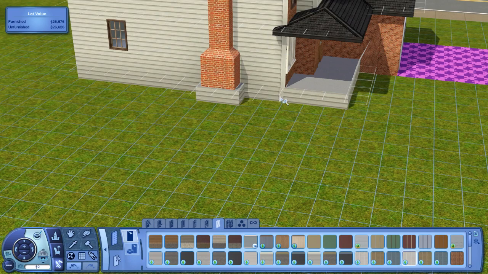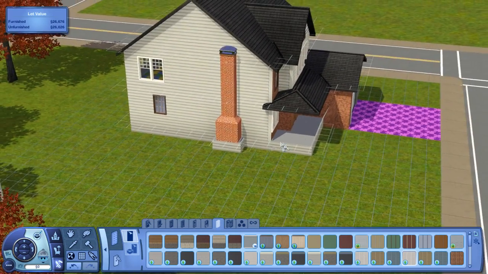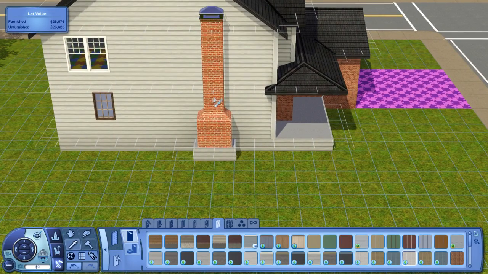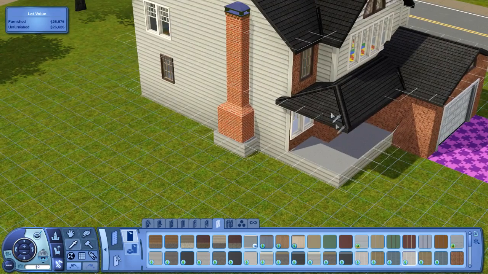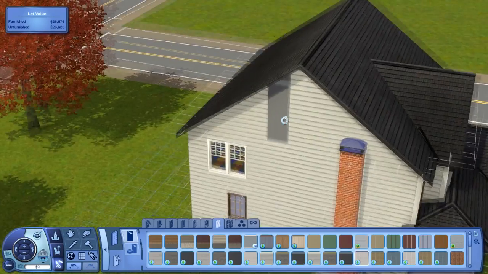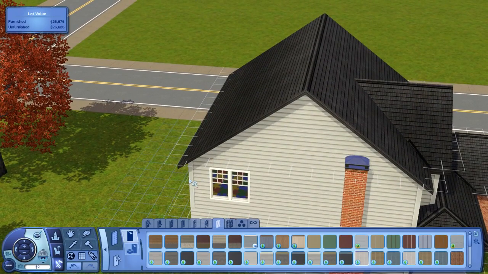And then you want to bring these lines, well, okay, maybe not for there, but you want to bring the lines all the way up. So like over here, look at that definition. Right here we have the little edging. And then over here, we don't have any of that. And this just brings so much more detail. And I think it just looks so much better. I really do. I really love it. So that's why I definitely recommend using that.